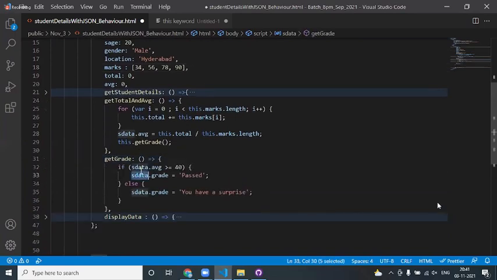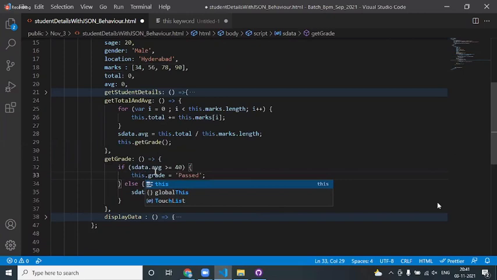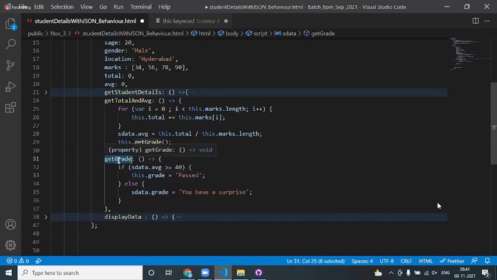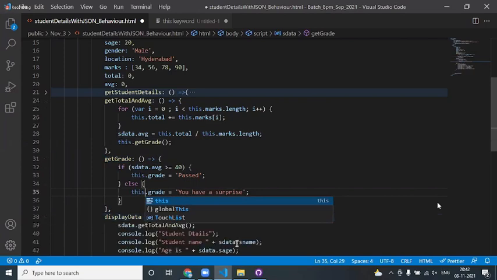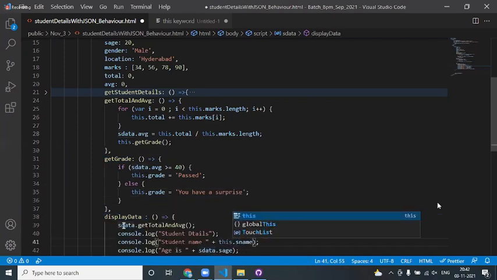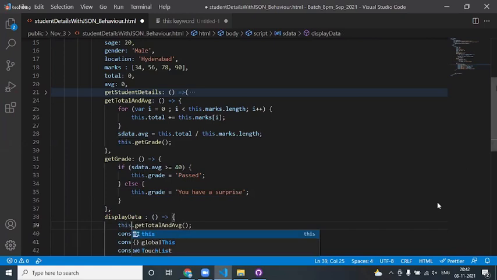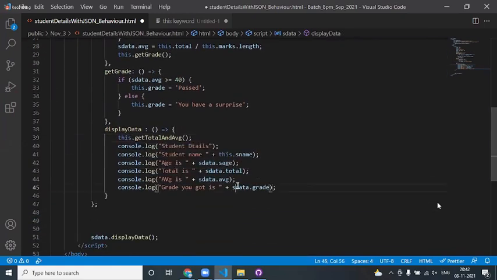indicates current object. When I say something called this dot grade, which grade is it? This indicates that I am the current object, as data. Obviously, it is indirectly as data dot grade here. So you can simply say this dot. Now here inside, I can say student data. I can say this dot. I mean anything. Anytime you are accessing the object data within the same behavior of the object, instead of object name, you can simply say this dot.